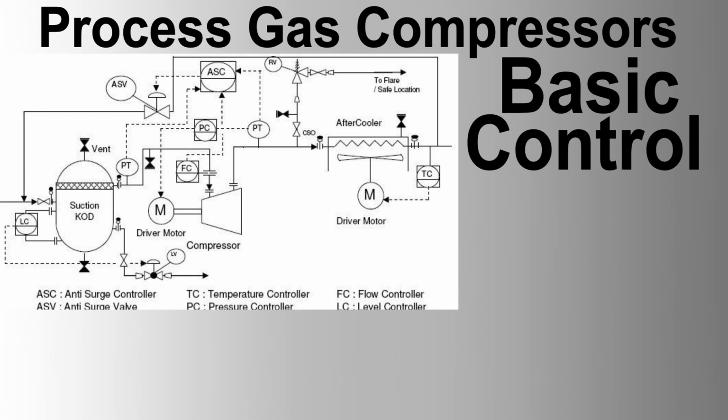B. Instrumentation. Install new pressure transmitters, PT, flow transmitters, FT, temperature transmitters, TT, and control valves, CV, for the new compressor. Ensure compatibility of new instrumentation with the existing control system. C. Communication protocols. Update communication protocols to ensure real-time data exchange between the control systems of all compressors. Use protocols like Modbus, Profibus, or Ethernet IP to facilitate communication.